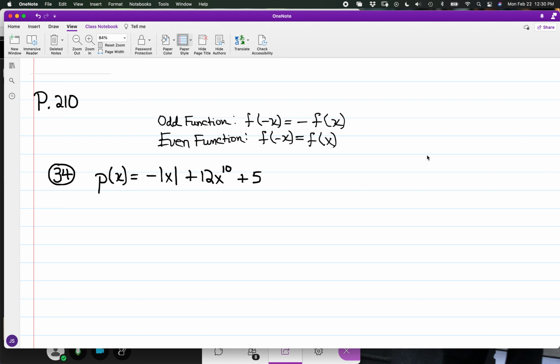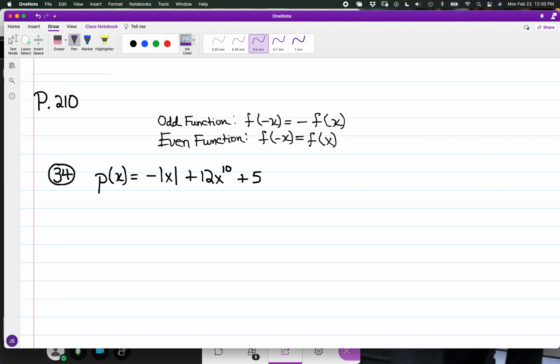All right, good afternoon. Just continuing on with what we have with functions, and we left off last time with odd and even functions. By definition, an odd function is a function where opposite sign inputs will lead to opposite sign outputs, and thus we have the equation f of negative x is equal to the negative of f of x.